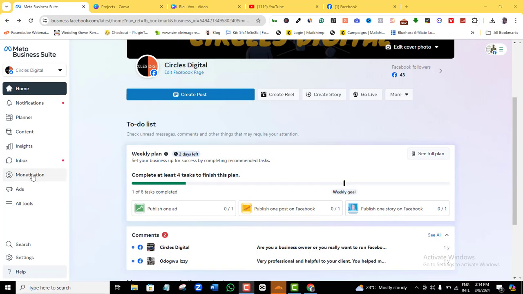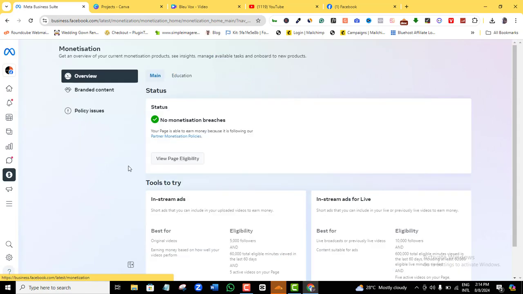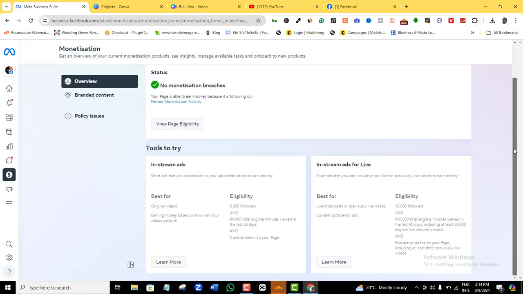Okay, so after you have gotten that set, there are quite a number of little things that you also want to put into consideration before you can actually meet the Facebook monetization criteria. But basically, you want to make sure that you have at least 5,000 followers either on your Facebook profile or on your page, and you want to make sure that you have at least 60,000 watch minutes in the last 3 months on Facebook, which is actually very easy to do. So once you get these 2 basic requirements set, the next thing you want to do is to start monitoring either your page or your professional dashboard if you are using the profile to try to monetize.